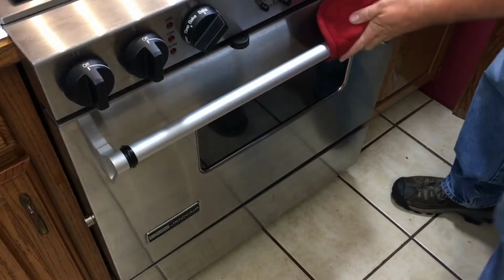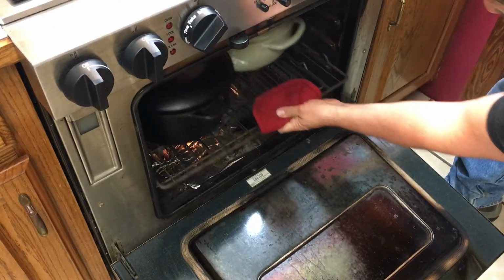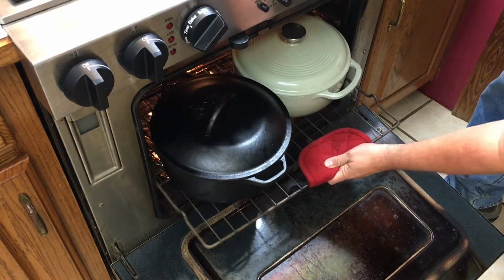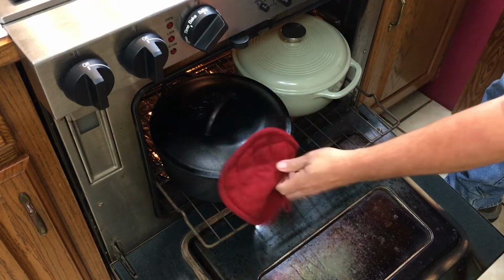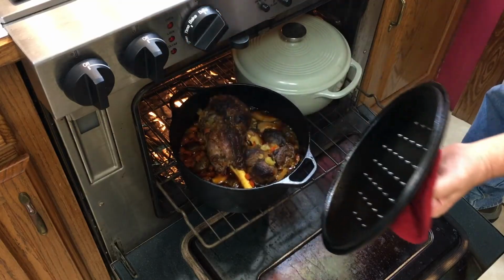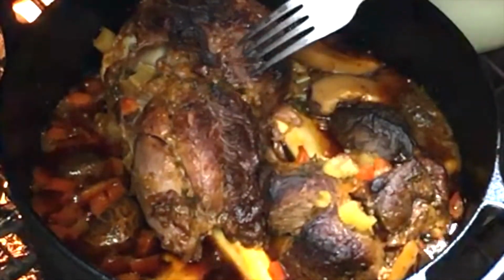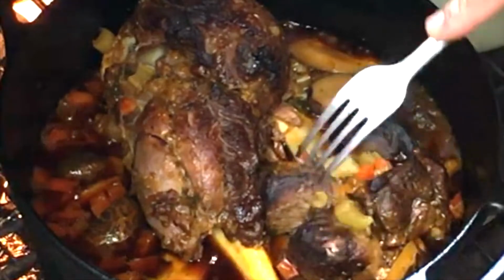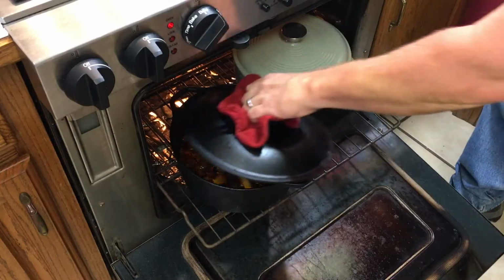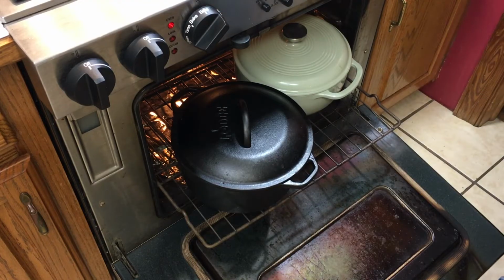All right, we've hit 3 hours. And of the two sets that are in here, if the whole shank is done, the other one, oh yeah, look at that. No doubt, that's ready. So we're gonna go ahead and pull these out, set them aside to rest, go ahead and make a side for it, and then we'll be ready to plate it up.